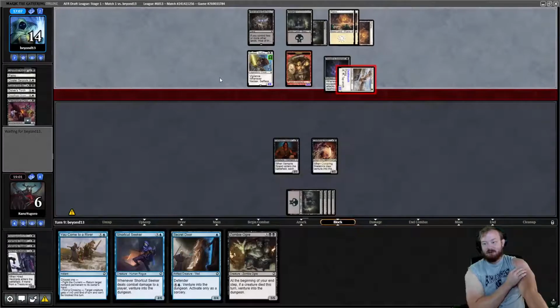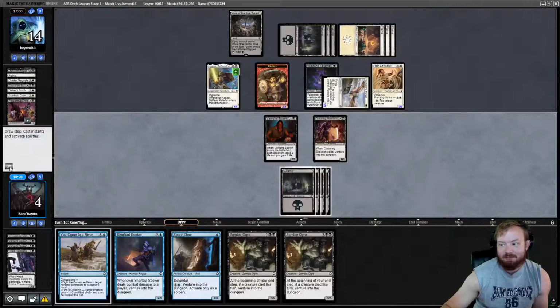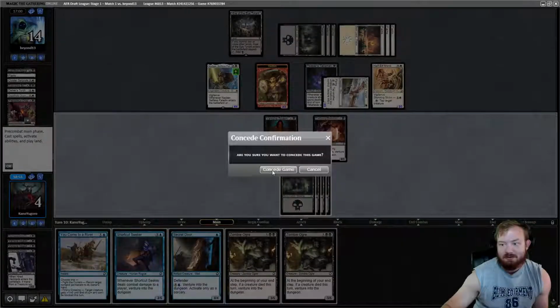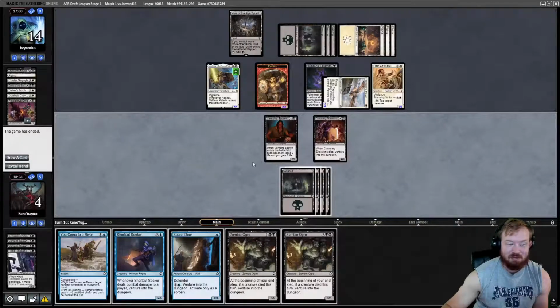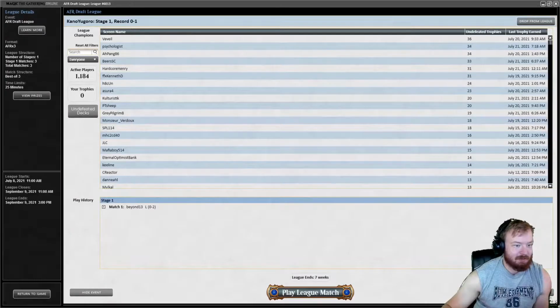We need to draw blue mana or we lose. I think we're just dead regardless now. Yep, well, I mean, if you don't draw lands for 10 turns, you will lose. Alright, well, I'll see you guys in round 2. Hopefully we do a little better in round 2.